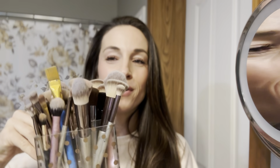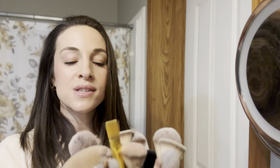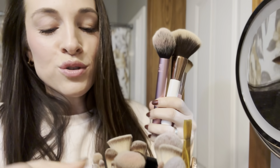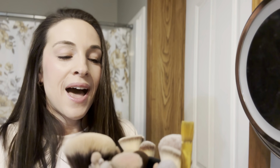As far as brushes go, this is my brush set, and they really are just crammed in here. The ones I really use are these three, and probably one or two of the eyeshadow ones. The rest are just there as backups, and I am fine with that because I do need them sometimes for applying masks, or translucent powder, or different eyeshadow colors. So it's just good to have the backups. I probably still could purge them, but I'm just not going to worry about that right now.